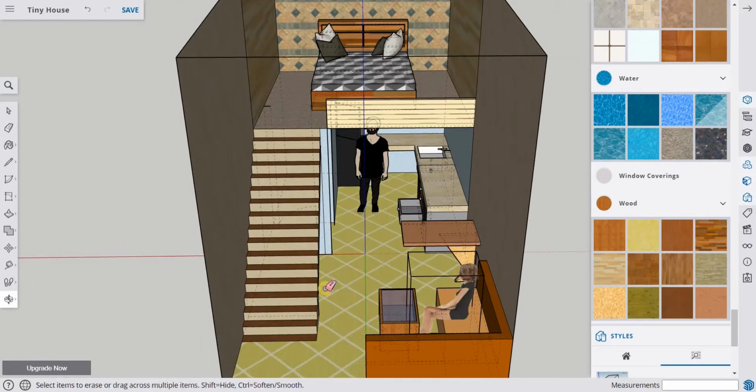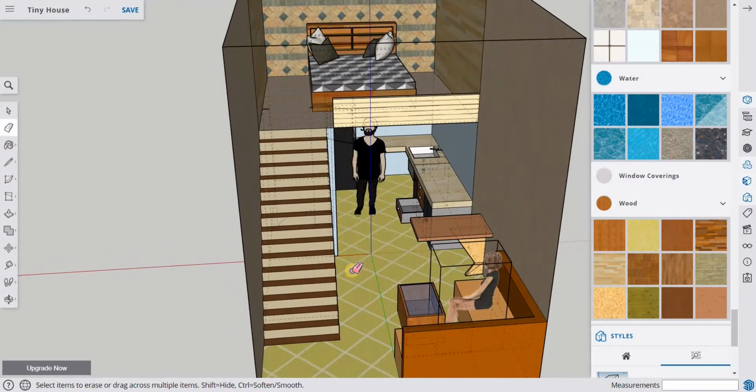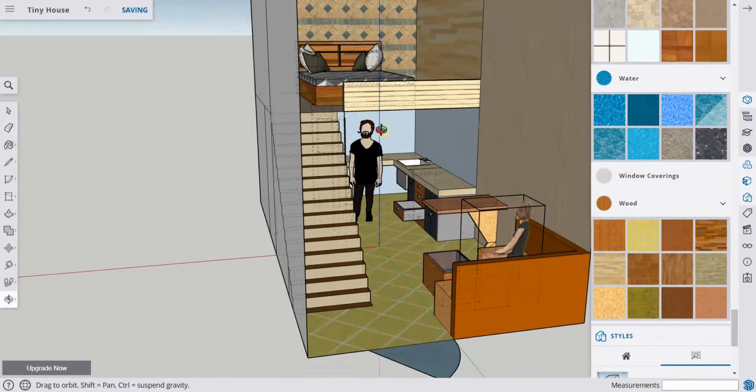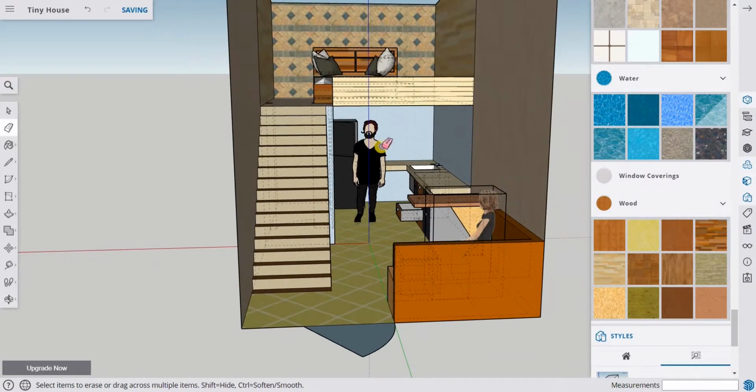I'm quite happy with the design of the stairs. It's fitting. There's a good combination of dark and light colors. Here we will have to focus more on the windows next, which, after doing so, will open up the space, especially here in the kitchen area and in the living room.